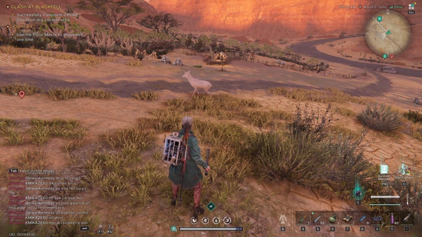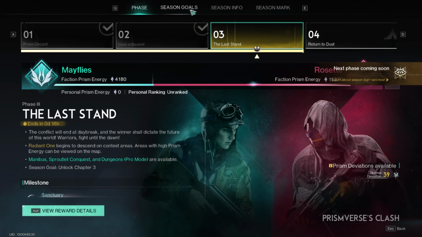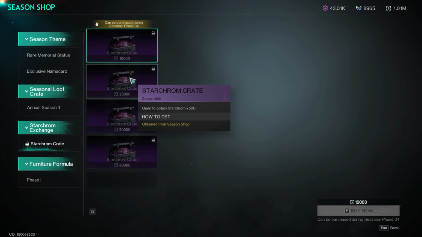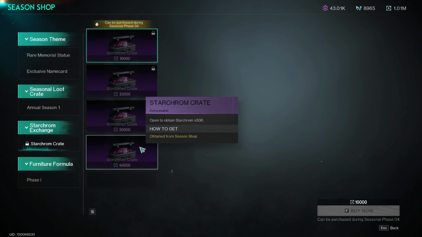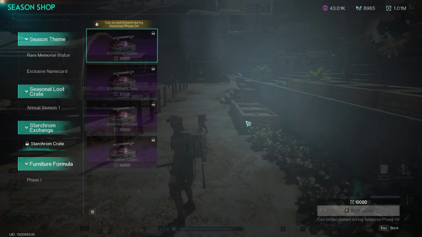And for more star chrome, remember that there is a seasonal shop, so if you go to season goals and then seasonal shop, and similarly to the other servers, we're gonna get star chrome crates. Now these are not as abundant as they used to be, and in total you only need 100,000 energy links, so this should be fairly simple by pretty much anybody's standards. But needless to say, this is an extra 2,000 star chrome, so make sure to grab these before leaving the server.